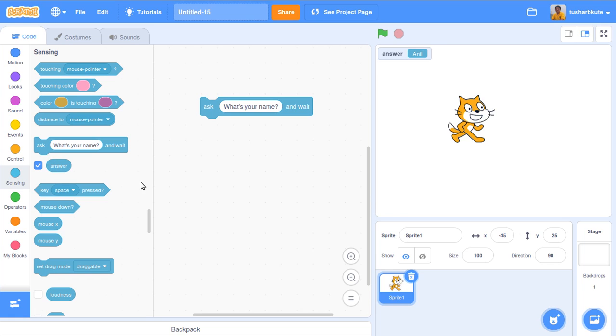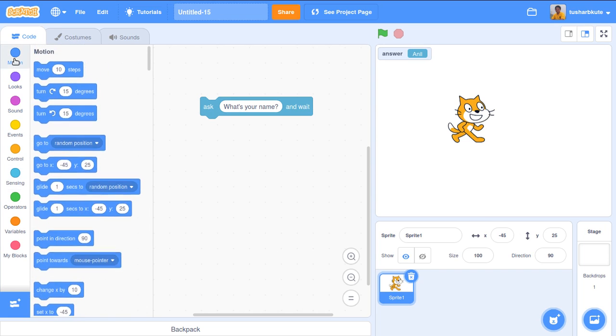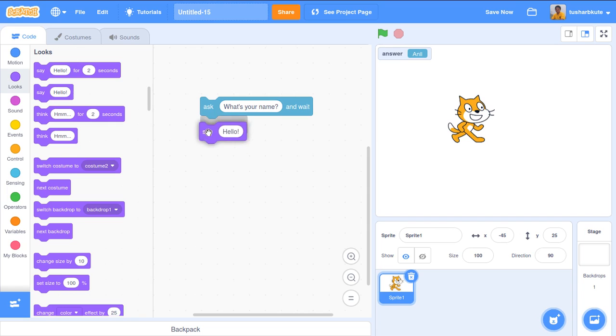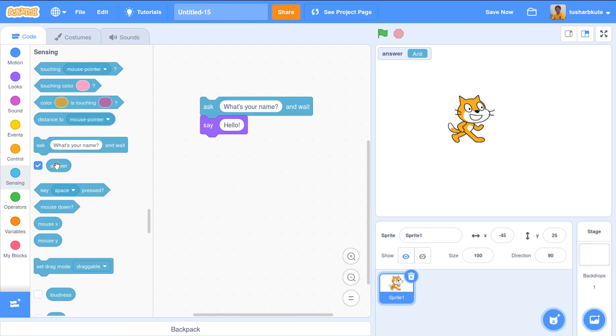Now I want to say this name from this sprite, so I can make use of this particular control there. How to? So let's see, looks, and say the name. So say hello. Instead of this hello, I'll put the name: sensing, take this answer and paste it here. Say answer, so whatever you entered, that will be said by the sprite.